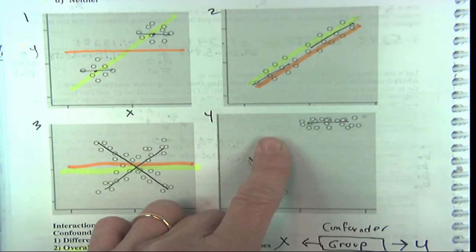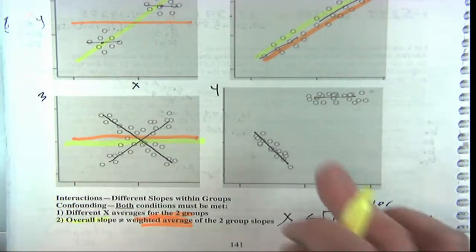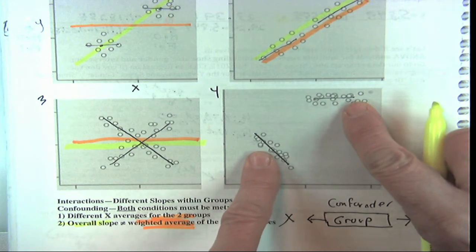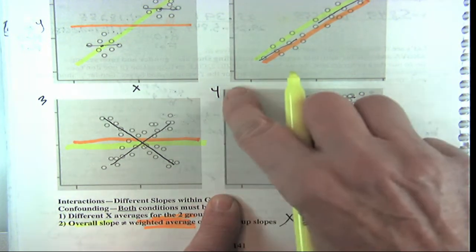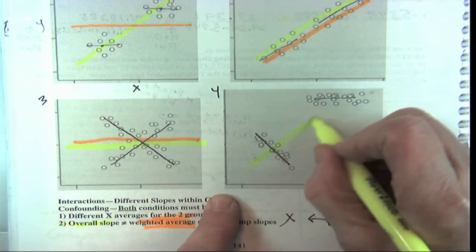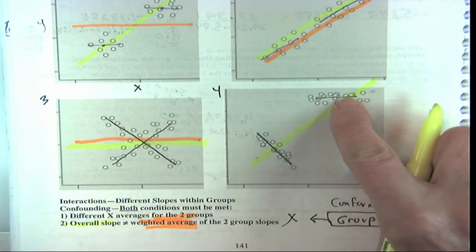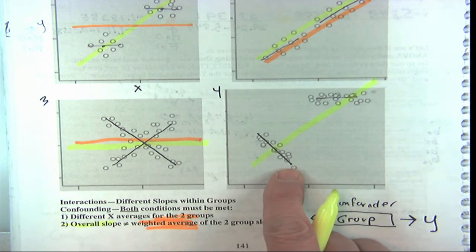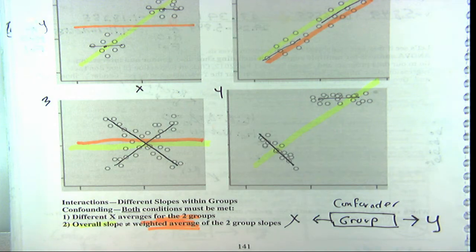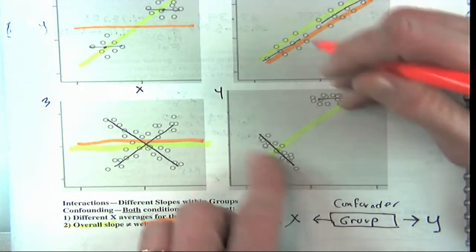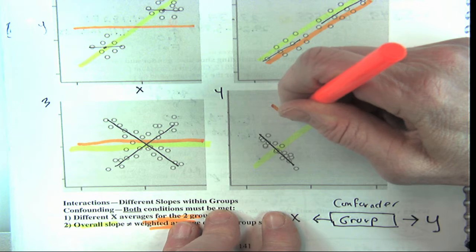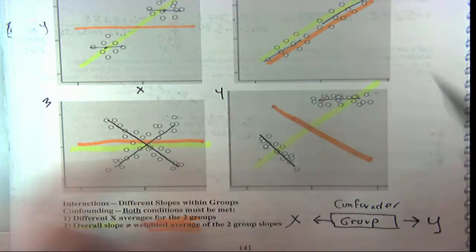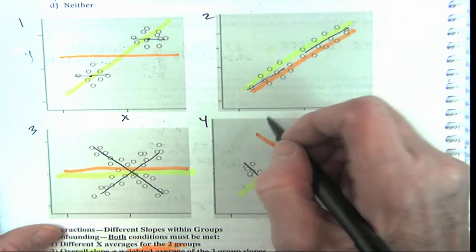Now this one, I think you could see that it has confounding, because look at this. The regression is going to look at this and say, okay, as x increases, so does y. It's going to give you a regression line kind of like that. Whereas it's completely bogus, because here it has a negative correlation within this group and nothing within this group. So the weighted average should be some halfway between those two slopes, something like that. So this certainly has both. 4 has both. It has interactions.